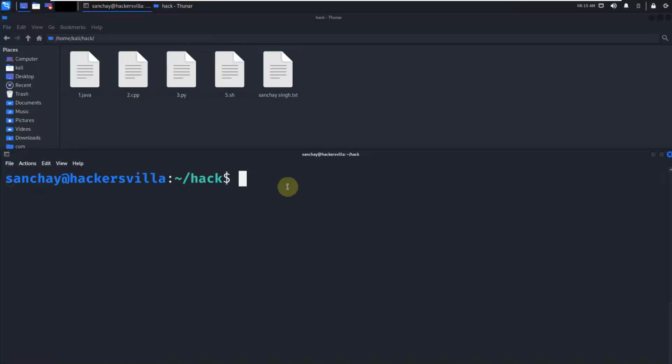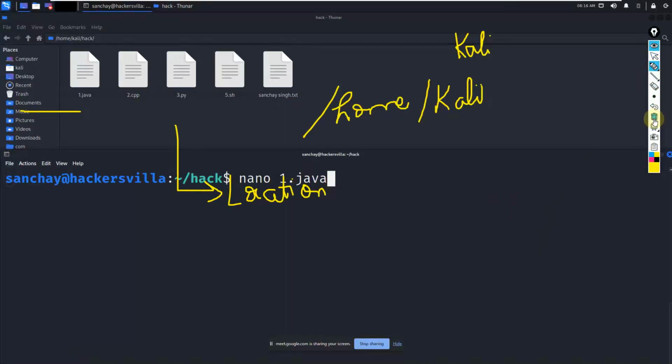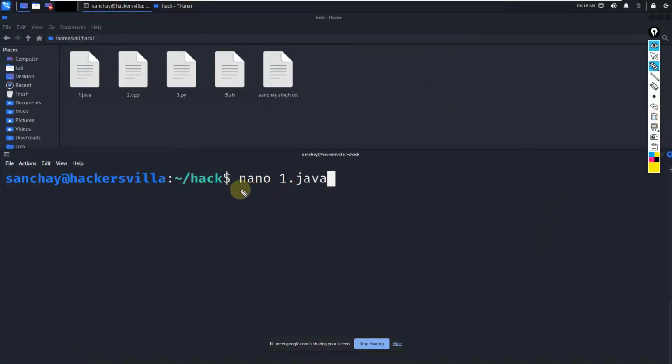So inside terminal, I could write anything into any file through a particular thing called nano, right? So nano and then the file name. That is how we can do it. Now, till this time, you might have realized what we are doing. We are typing the name of the command, and then we are typing the file name. So this is the basic format that you might have observed: command file, command file, command file, command file.